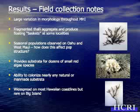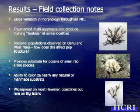There's a wide range of morphological variation in this species throughout the islands. At some sites we observed baskets, so to speak, of fragmenting pieces that had formed aggregates and were floating around. There are also seasonal populations — Haleiwa on Oahu was originally collected in summer 2005, but when I returned in winter it was virtually gone. Skippy Howard also reported a collection on West Maui that was once really well established, and he returned to find none of the plants. Interestingly, it provides a substrate for dozens of native, very tiny microscopic red algae. It's able to colonize pretty much anything that can be submerged in the ocean and is widespread on all coastlines except the Big Island.